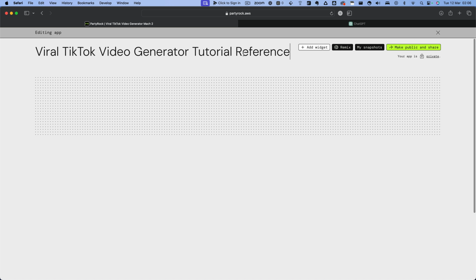So once you do that, what you want to try to do, here you see the space that you play around in to put in the widgets and tiles. It's quite user friendly, and it's pretty simple. So let's start with creating a very simple generator, right? For the first iteration, let's say we just want it to come up with ideas about viral TikToks that you can actually create.